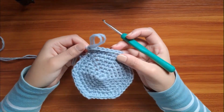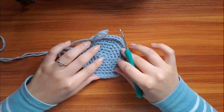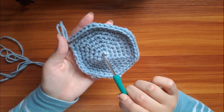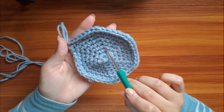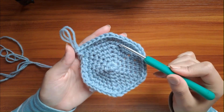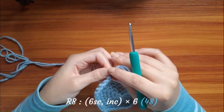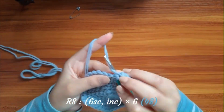For the sake of time saving, I already started the body following the same pattern that we used for the head. So first I made a magic ring in which I made 6 single crochets, then 2 single crochets in each stitch, then 1 single crochet increase, 2 single crochets increase, till the round with 5 single crochets, then an increase. Now I'm gonna make 6 single crochets, then an increase.